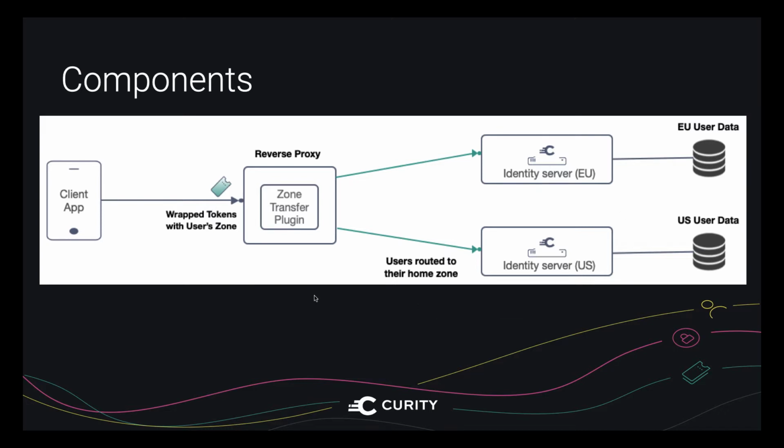On the technical side of things, an interesting feature of the 6.2 release is the ability to use wrapped tokens. These are confidential JWTs that are readable, and we will store a zone value in either a wrapped token or a cookie, and this can be read by a small plugin running in the reverse proxy, which will do the routing for us. So next we're going to get an end-to-end solution working.